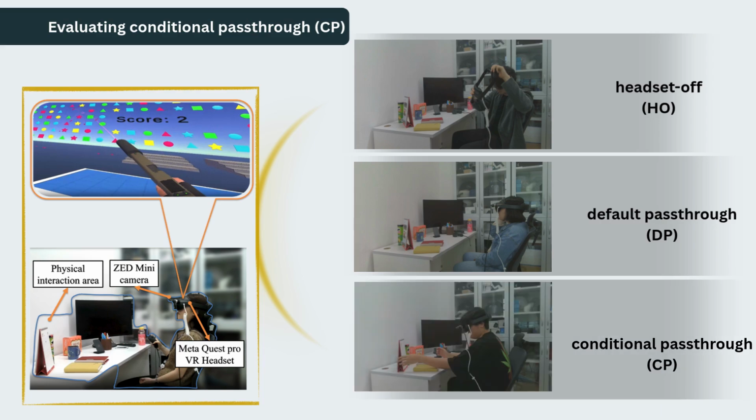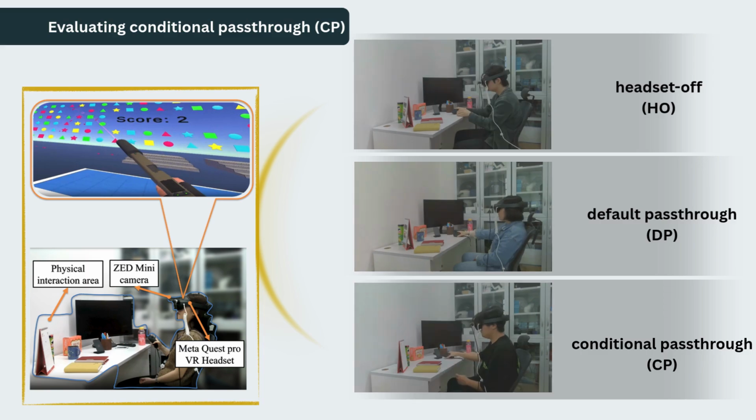The experiment setup, illustrated on the left, involved participants wearing a MetaQuest Pro headset equipped with a front-mounted ZED Mini camera. While immersed in a continuous VR shooting game designed to maintain sustained focus, participants experienced the 3 experimental conditions in a within-subjects design. This study measured the perceived workload, sense of presence, cross-reality interaction experience, interaction time, and the subjective preference of participants.